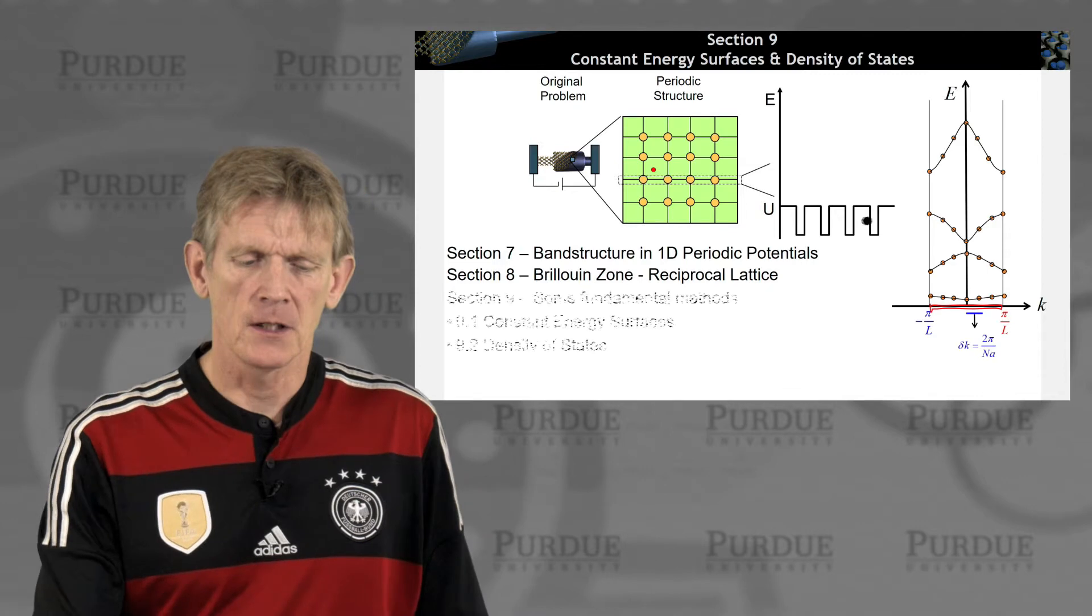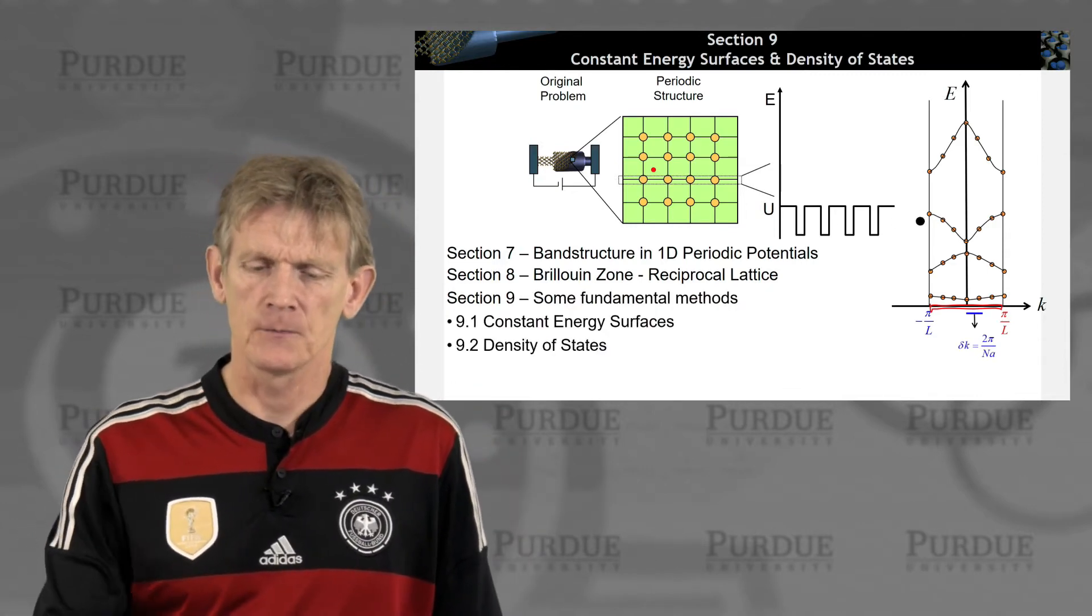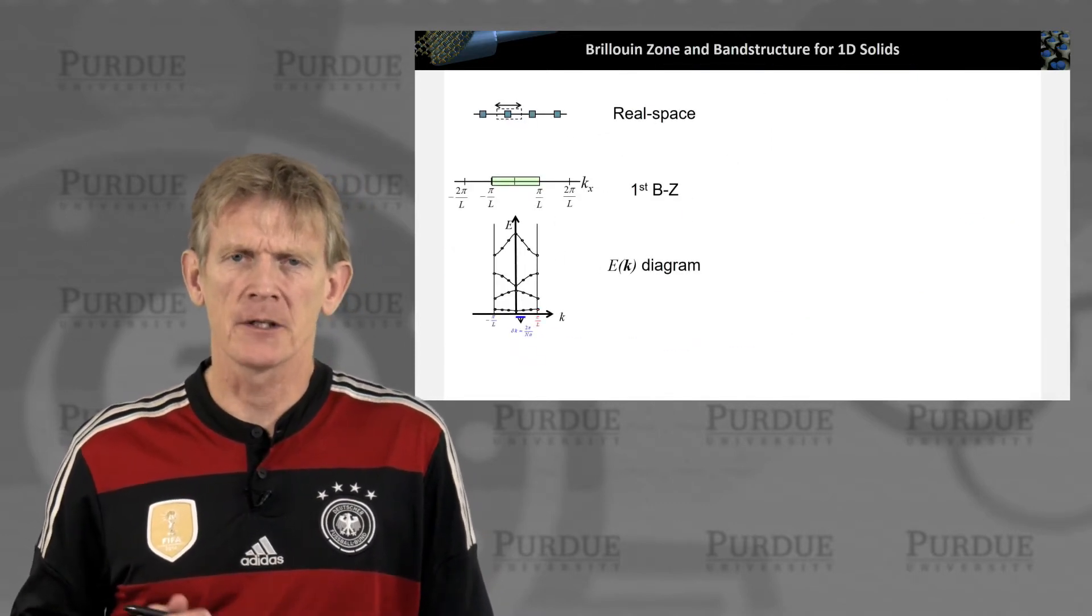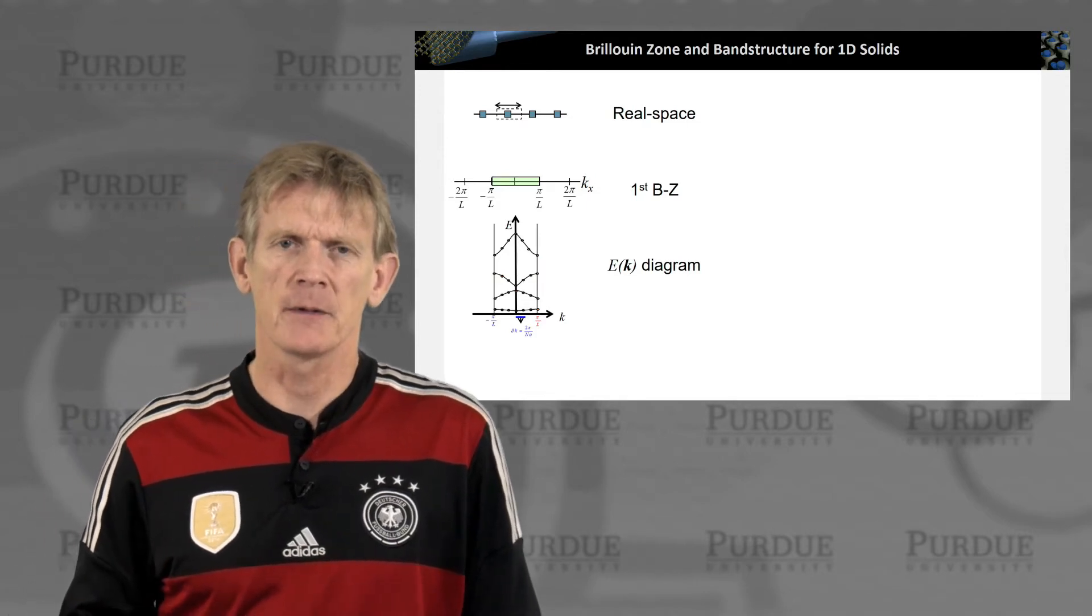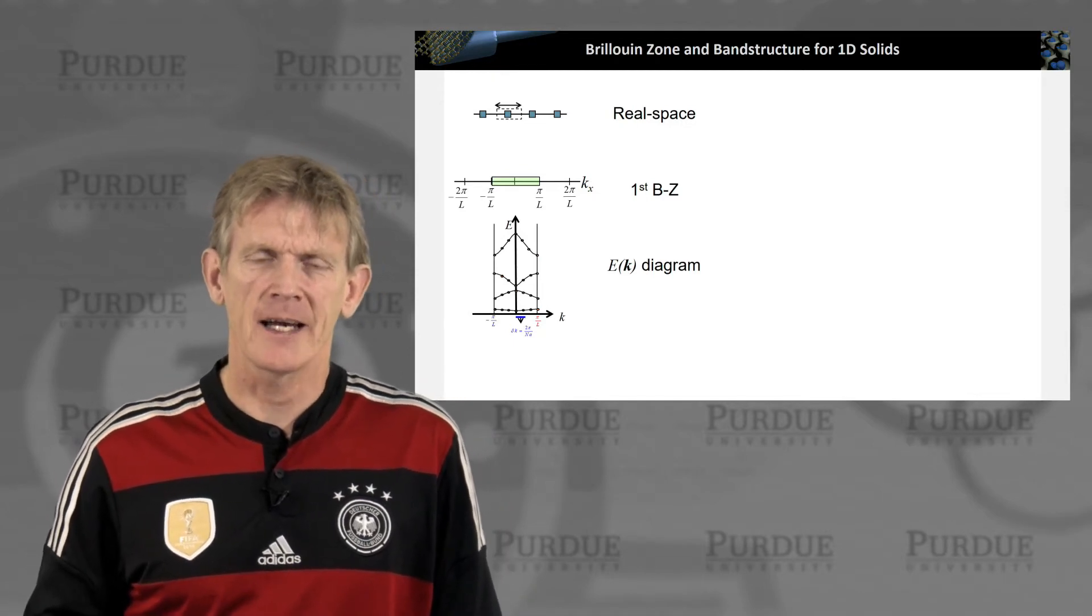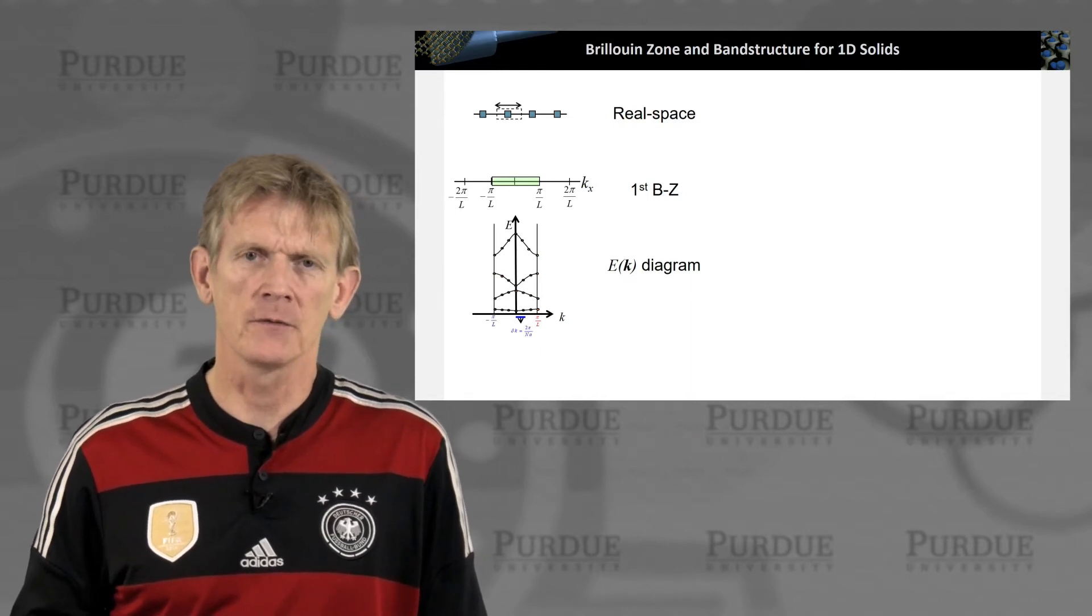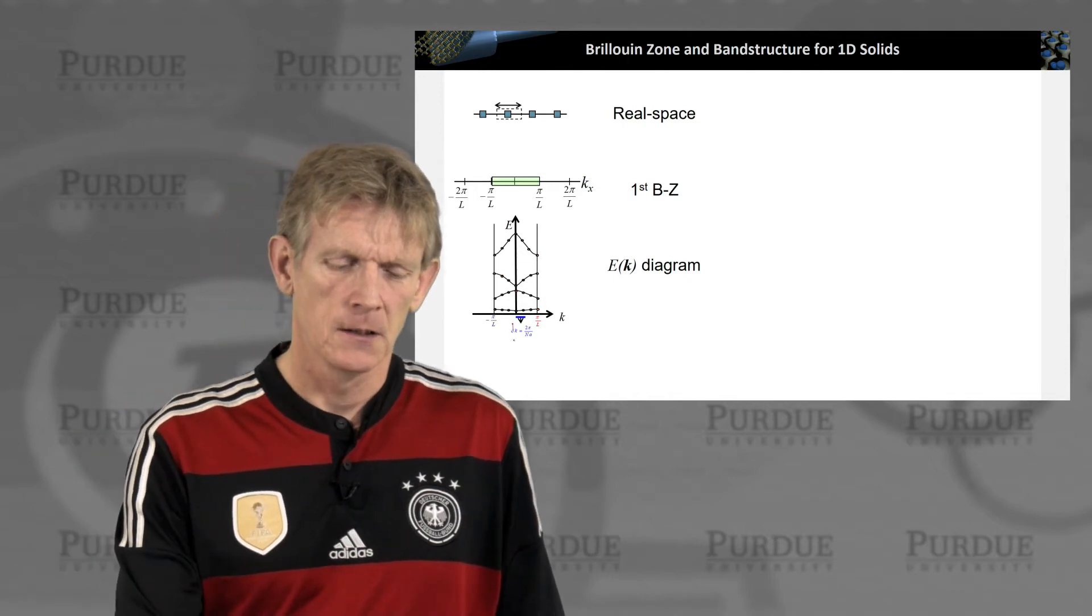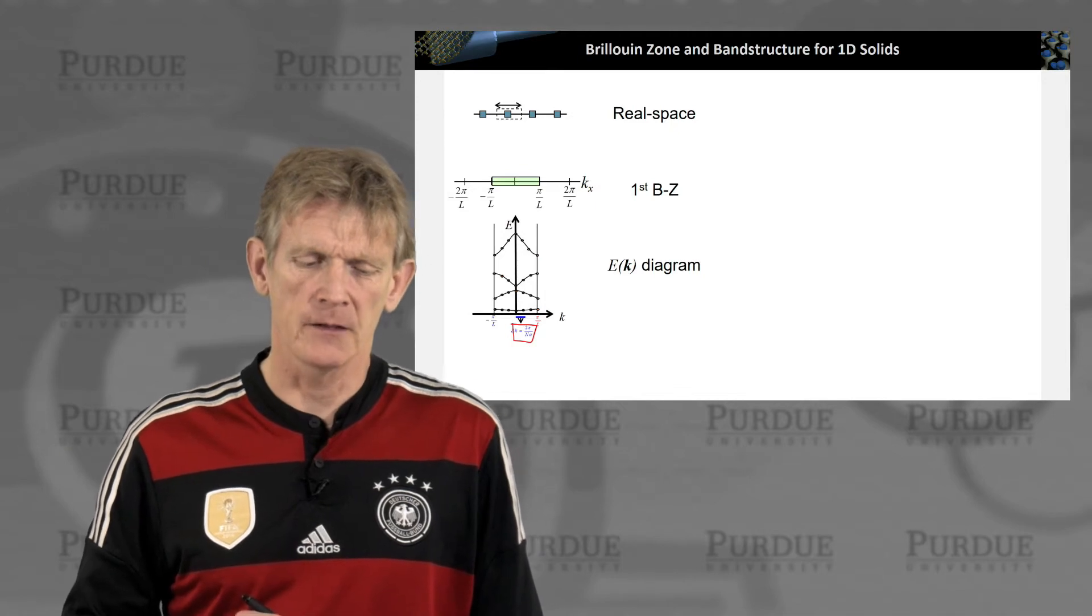Now we're going to expand some of these concepts with some fundamental methods. Reminder again, in 1D, we have a periodic spatial array. We calculated Schrodinger's equation on that spatial array and needed a discrete set of points, K, to represent this. The number of K points really depended on the number of unit cells that we included. So the spatial distance between each K point was little delta K as pi over 2NA.